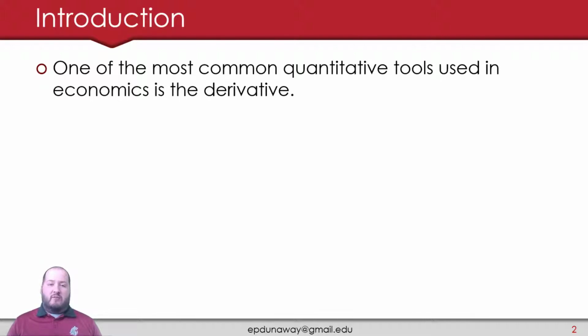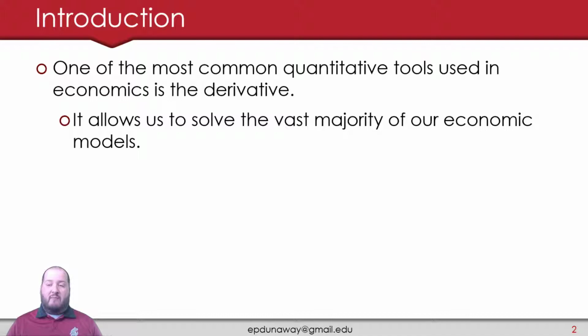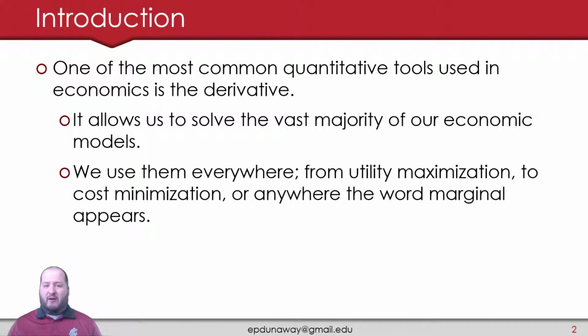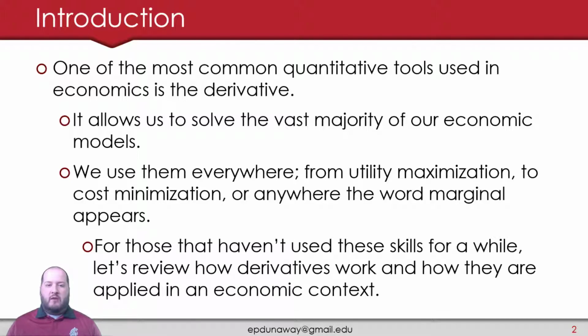Like I was saying, one of the most commonly used quantitative tools in economics is our derivative. Honestly, we're going to use it everywhere. We're going to be solving the majority of our economic problems by using some form of a derivative in one way or another. We use it for maximization in econometrics, microeconomics and macroeconomics. It's really everywhere. We use it for utility maximization, we use it in cost minimization, and if you ever hear the word marginal in an economic context, that means that we're dealing with a derivative in one way or another.